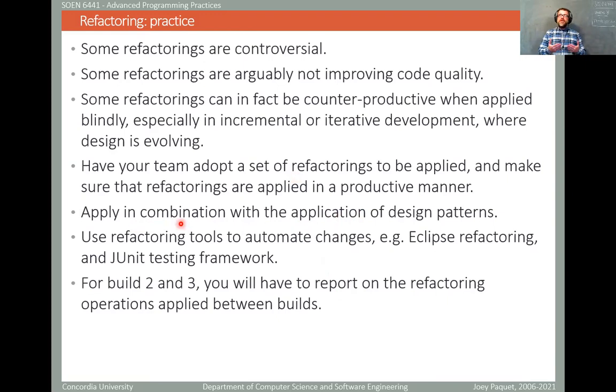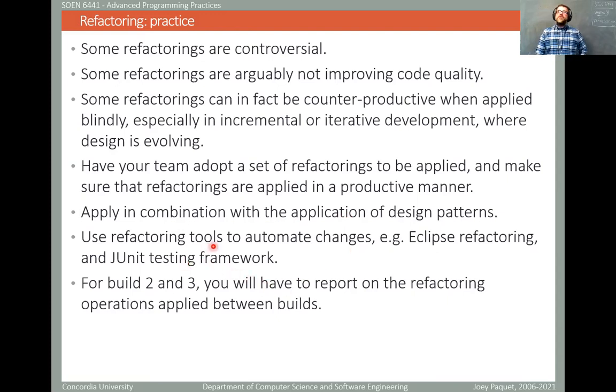Sometimes the application of a design pattern can help make better organization in your code. That's exactly why one of the things I'm going to say when I give you build number 2 is that you have to apply the state pattern and you have to apply the command pattern in a very specific way that I'm going to explain in the build number 2 statement. Okay. So introducing a design pattern to a piece of code is, or can be, a refactoring operation.